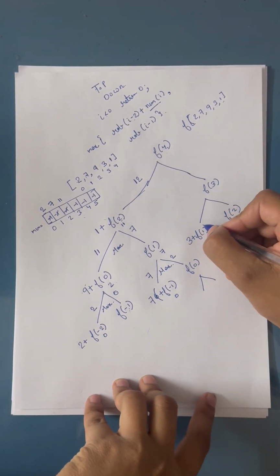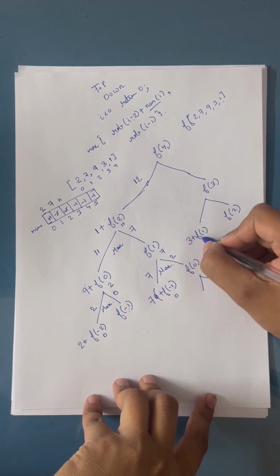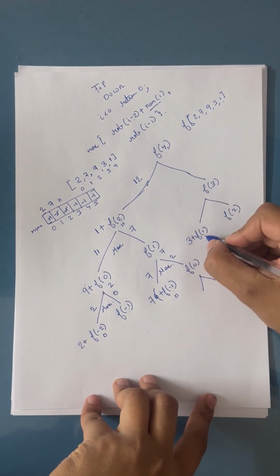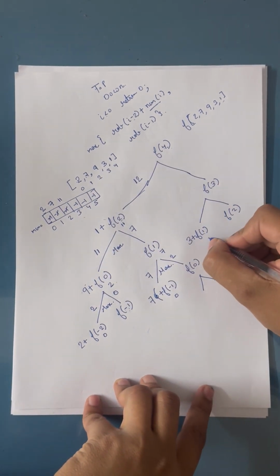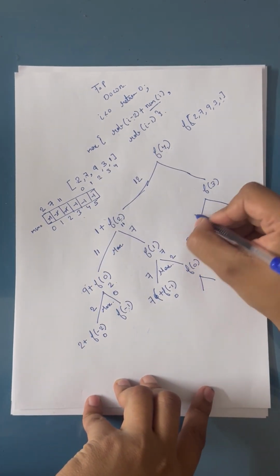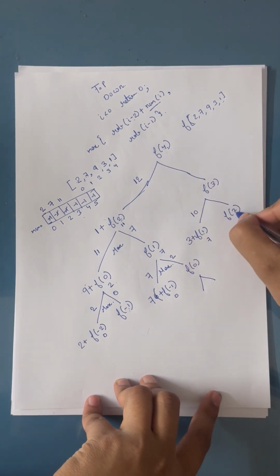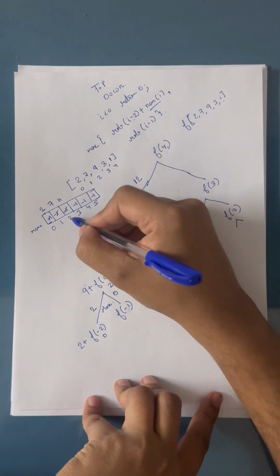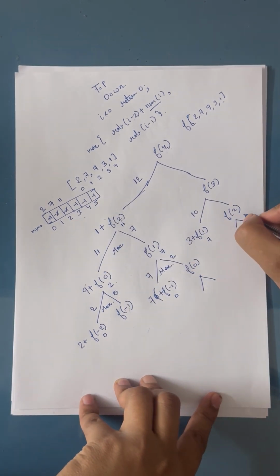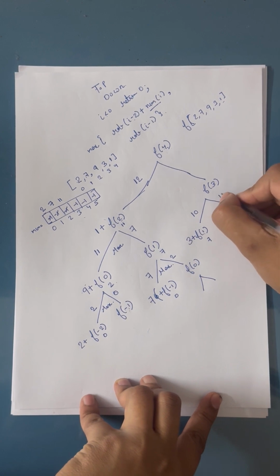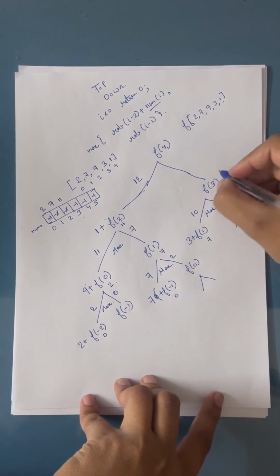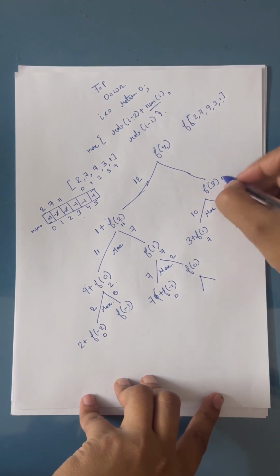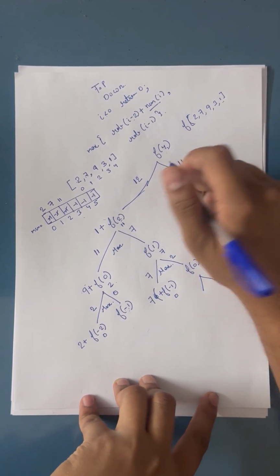Similarly, you go here. Now you will check here. So here you check f of 1. F of 1 is there. That is 7. So this will return 7. This is 3 plus 7. This is 10, right? F of 2. You will see whether there is a value of f of 2 or not. You won't go further. So f of 2 is there. That is 11. So f of 2 is 11. This will return 11. Max of 10 and 11 is actually 11. So f of 3 is 11. This f of 3 will return 11, right?